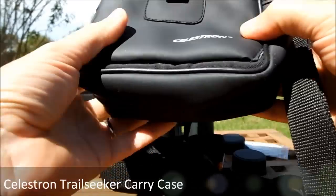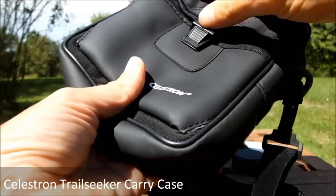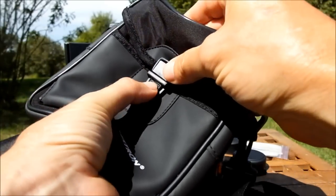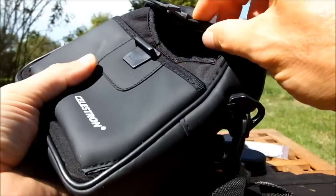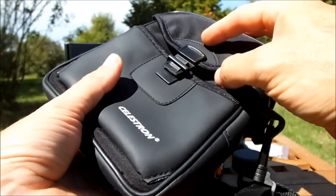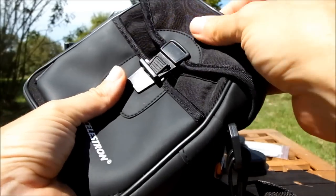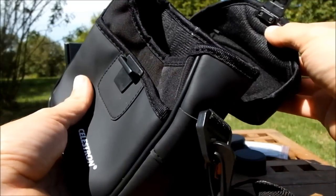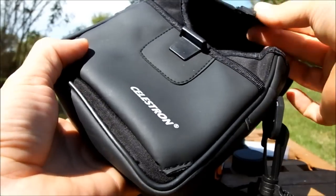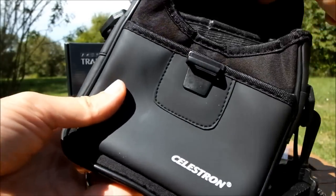As you can see, it's pretty well padded on the exterior, and to gain access to the interior is via this quick release clip, which is easily opened. I quite like this as a method of keeping the case closed, in that it's really secure, but as you can hear, makes less noise than some of those that use things like Velcro, which if you're trying to remain hidden or not frighten away animals, is sometimes important.